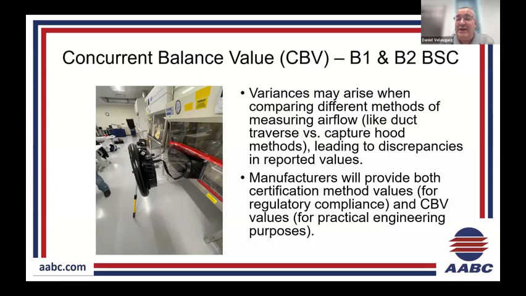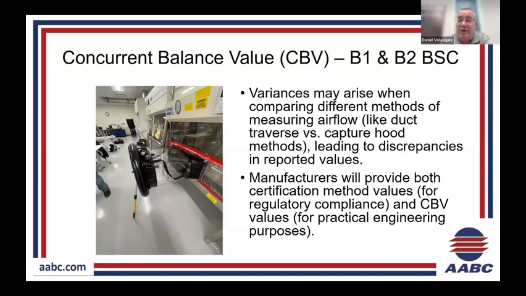So what this is: the manufacturer will make their cabinets, and they'll have two published acceptance criteria for the same point. For the inflow, for example, for a B2 biosafety cabinet, they'll tell the balancers, we want 960 CFM total airflow. They'll tell the certifier, it'll be on the nameplate, they'll say we want 900 CFM. It takes into account a little bit of leakage, and a little bit of slop between taping the hood on versus doing a duct traverse.